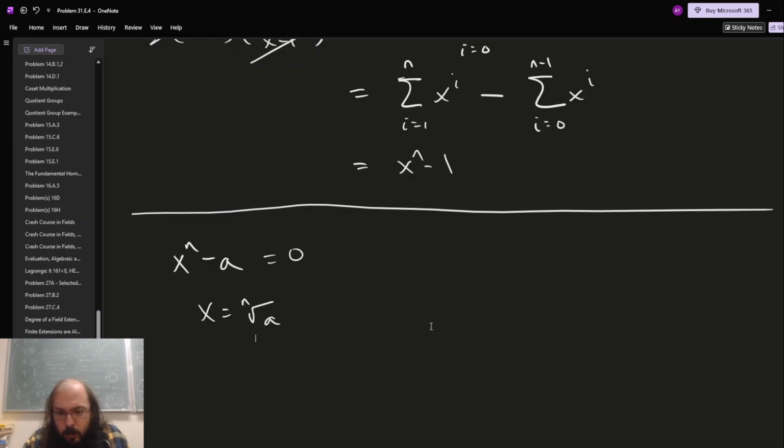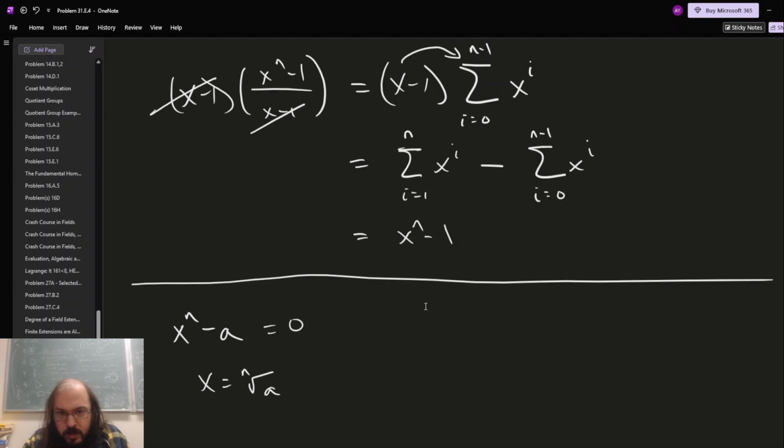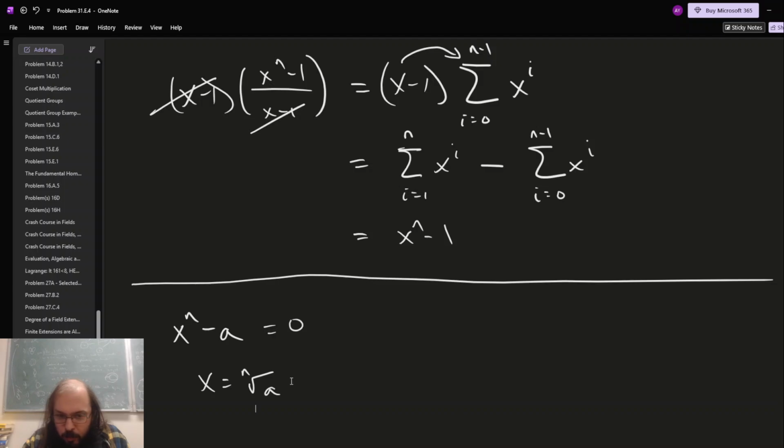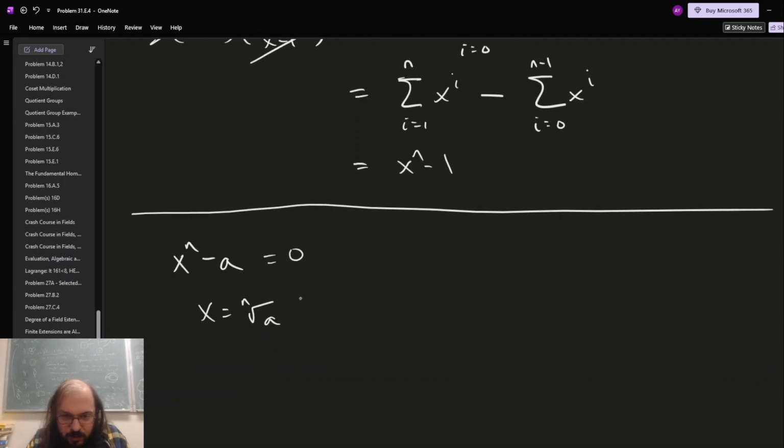But I have to be a bit careful because when I'm taking these nth roots, right, we know that a is equal to a times 1. And so it will so happen then that you will have not just one nth root of a. That doesn't really make any sense, right? This is a little bit suspicious, right? There are n roots of a, right, in a splitting field because they're all distinct.